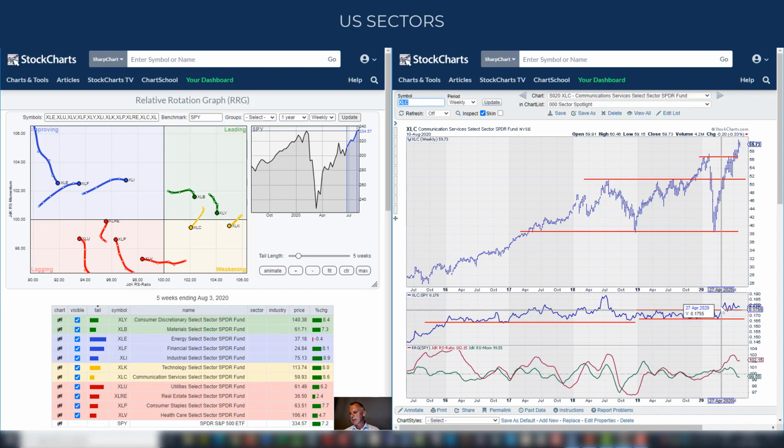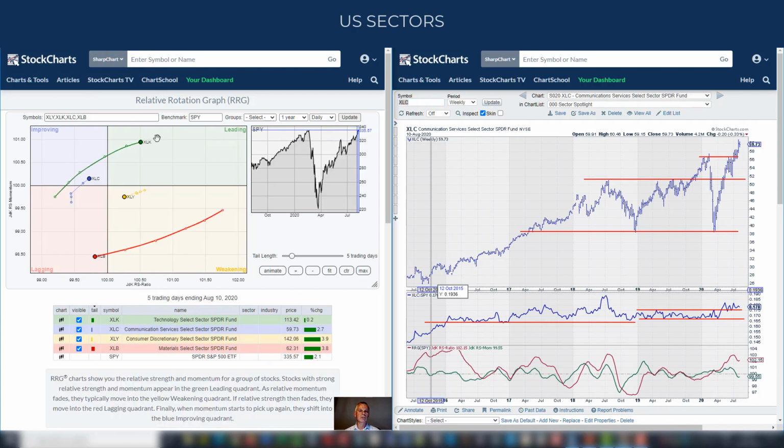After that break, it sort of stalled. That rally didn't get a real follow through. It remained above that breakout level, which is good, but we didn't get the relative follow through, and that's causing that RS momentum line to roll over and saw that peak in the RS ratio. However, that trend in price is pretty strong, so it's keeping XLC here, although the relative is moving lower.